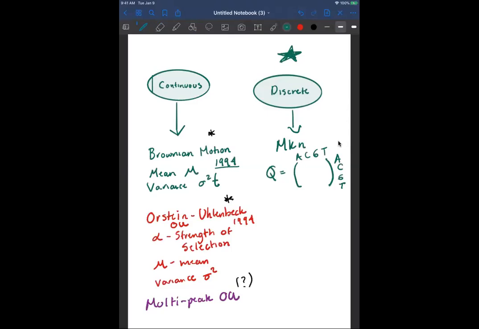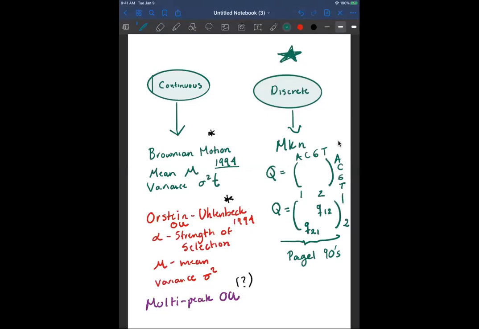So you can imagine you can do the exact same thing, but instead of having ACGT, you have numbers here, 1, 2, 1, 2, and then you can say, okay, this trait evolved from 1 to 2, for example, from selfing to outcrossing, right? With a rate that we're gonna denote as Q12, and then evolved outcrossing back to selfing with a rate Q21, and they don't have to be symmetrical. And these models, for example this simple one, started also with Harvey and Pagel in the 90s.